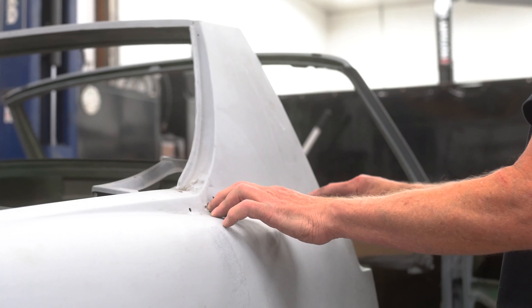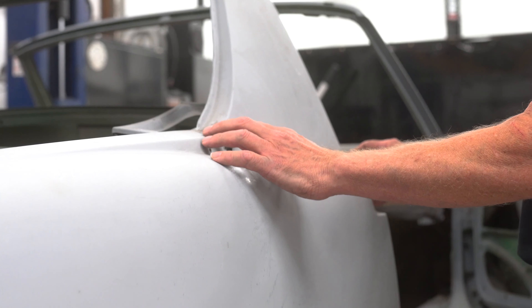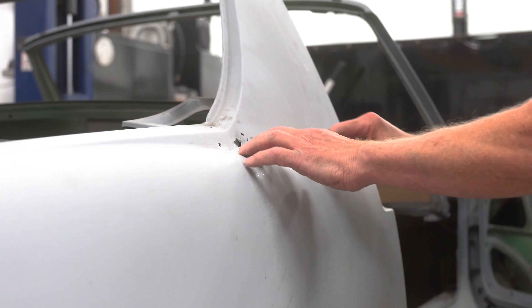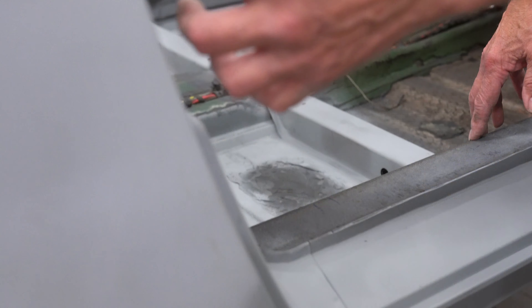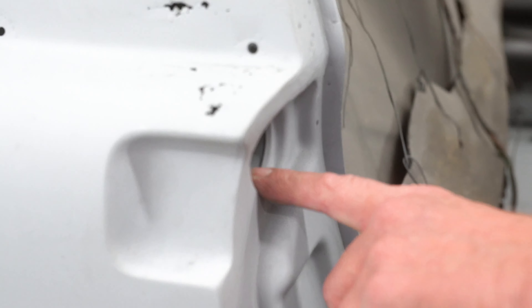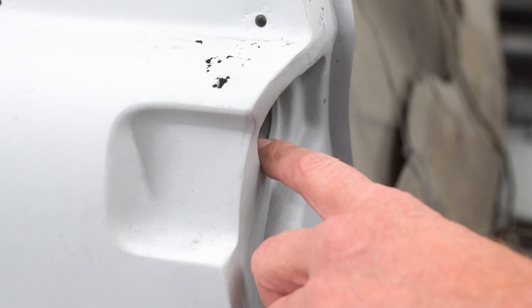What we're going to have to do to fix this is cut the whole thing out and replace the sail panel with a new piece that we happen to make as well, which really saves us from a lot of intricate little welding that can get us into trouble. We just have to replace the piece, get it over with, and it's done. The door jams were all the same for all the cars, but in 70 and 71, there was not a plug here at all for a vent that came out in late 72. This is for the flow-through ventilation — it lets the air coming into the cabin have some place to escape, because there aren't any vent windows in this car.